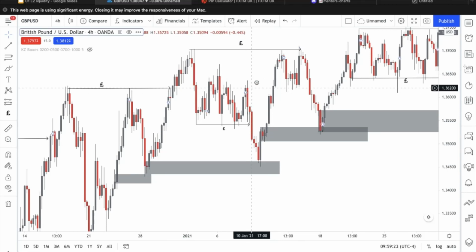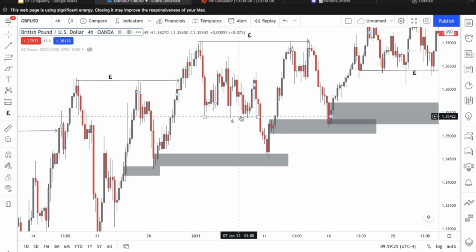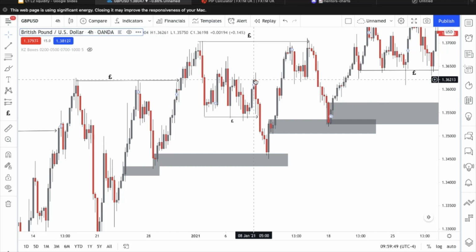So as a retail trader, they would have looked to buy at this point over here. And also, what can we identify? Look at all of these equal lows, right? These wicks all align together. What's that creating? An area of support, right? So not only are they buying off a support level, they're also buying off a 618 level, creating even more liquidity, because as a retail trader, that builds more confluences to look for buy setups, right? So they would have bought at this point over here. Price moves in their direction, they're happy, they're excited, and then what happens? Boom, price liquidates them, right? They take out all the stop losses.